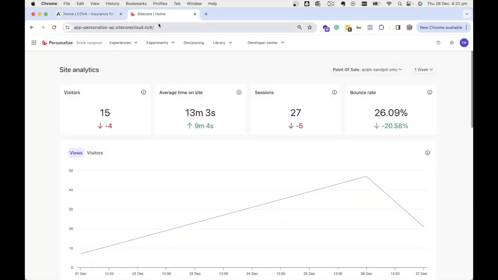The first thing we're going to do is create our offer. And you can think of offer as basically the conversation that you want to have with your website visitors. So in this case, we want to have a conversation about the discount that we can offer them based on their location.